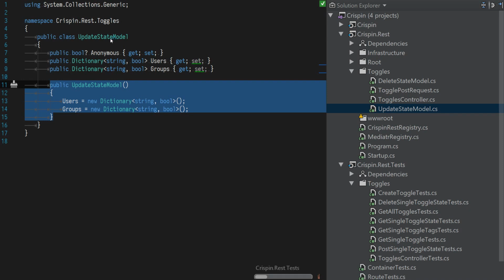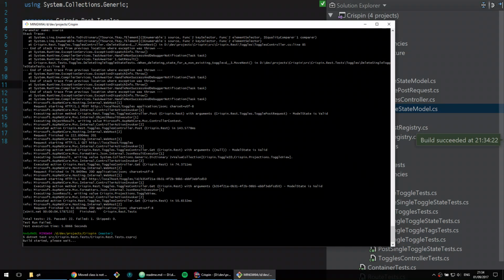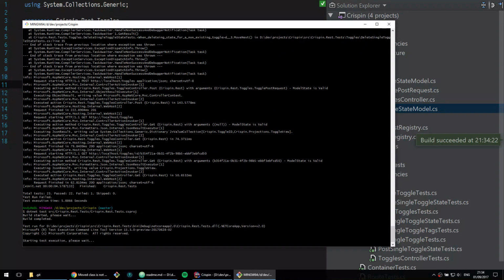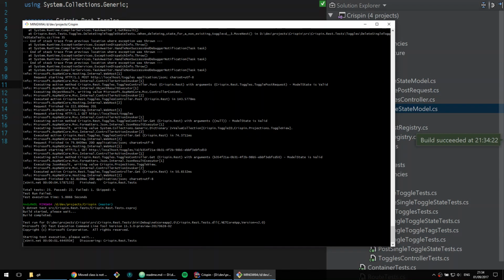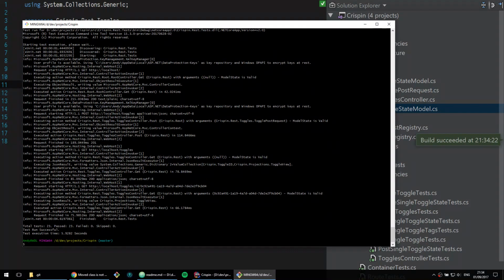Or just take ages building, one of the two. Right. Much better.